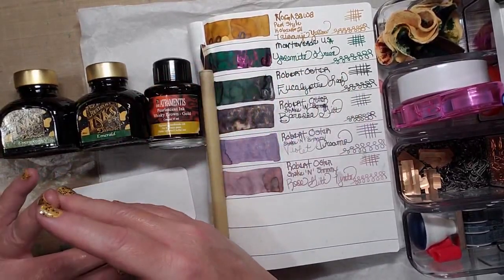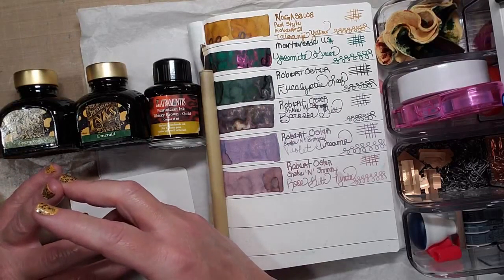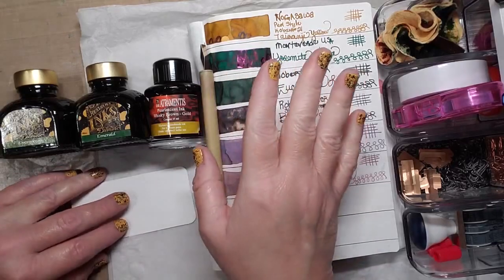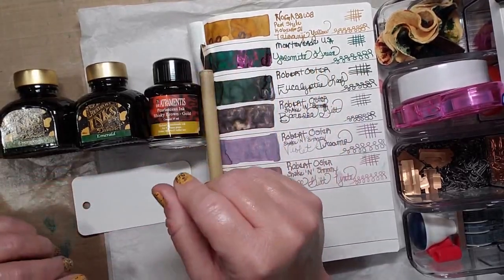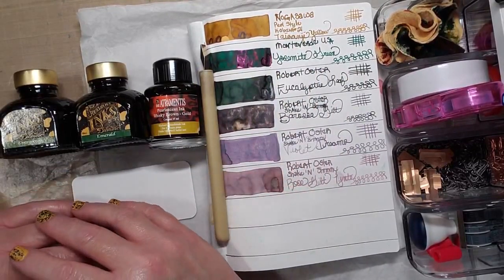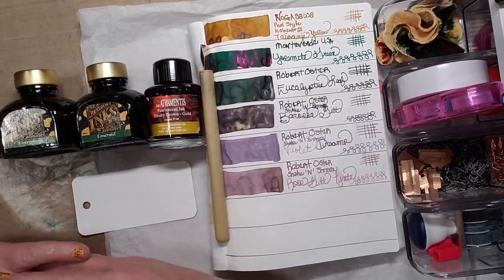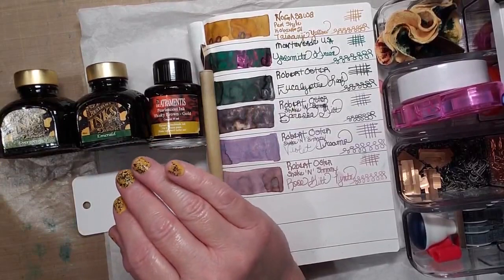And when I ink up, I also use different papers. Lakeridge 1917 paper, as well as 52 GSM Tomoe River paper in my Hobonichi notebook. And I have a ton of other different papers, but those are the papers that I'm focusing on as of right now. And in the future, you just never know. I might include another swatch book. But for now, this is what I want to do, and I think it gives me a good generalized idea.